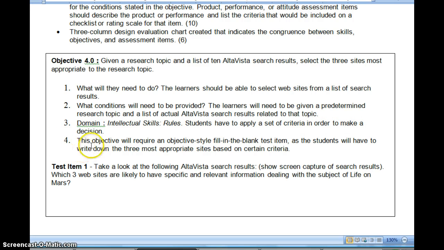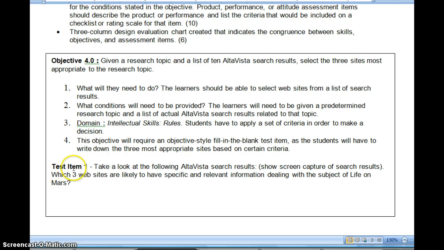And number four, this objective will require an objective style fill in the blank test item. You have to decide what type of test item this is going to be. Is it going to be fill in the blank? Is it going to be multiple choice, and so on? You have to determine it here, as the students will have to write down the three most appropriate sites based on certain criteria.